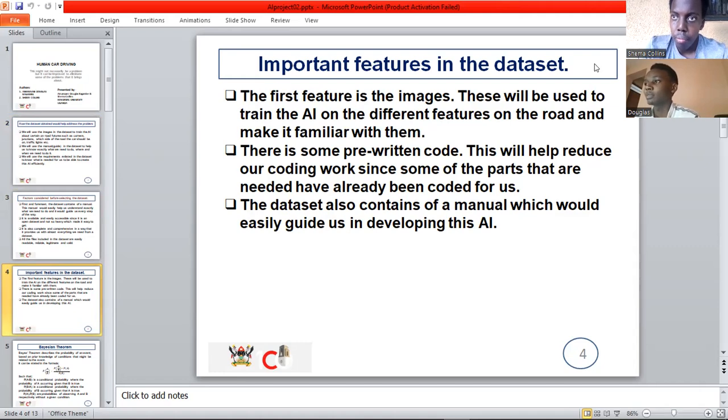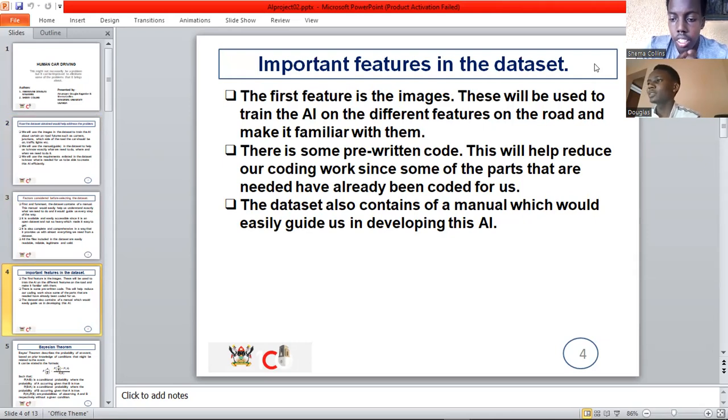So these images will help us to train it. If we show it images of a zebra crossing, it will know that when you reach and you see something that looks like this, you stop and wait for people to pass. So this will just help us train it well.